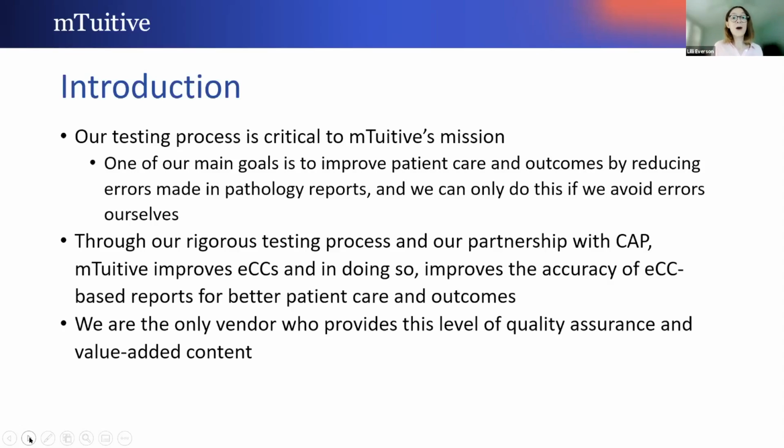So let's start with, why do we test? Our testing process is critical to mTuitive's mission because, of course, one of our main goals, if not our main goal, is to improve patient care and outcomes by reducing the errors made in pathology reports. And we can only do this if we ourselves avoid errors. So, through our rigorous testing process and our partnership with the CAP, mTuitive actually ends up improving the eCCs, and in doing so, improves the accuracy of eCC-based reports for better patient care and outcomes.